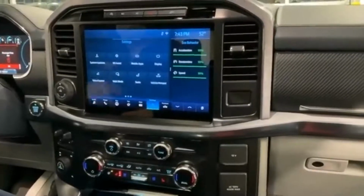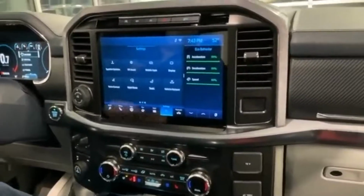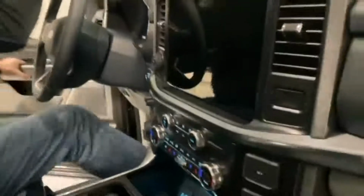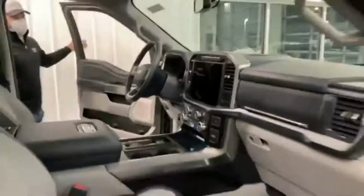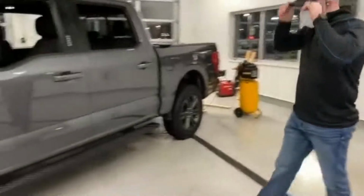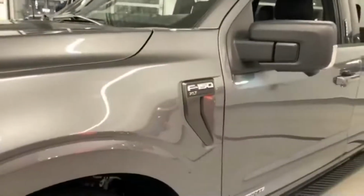Yeah, definitely impressive. Can we get a good look at both trucks, the exterior, one last time, Walter? Yeah, absolutely. Oh, and Tyler has one more question. Can you touch on briefly the Power Boost package cost versus the standard 3.5, Walter? Yes, so the Power Boost package is approximately a $4,400 option. Maybe it's $4,500. I can check on the sticker for you real quick. And then the EcoBoost is a $2,500 option.